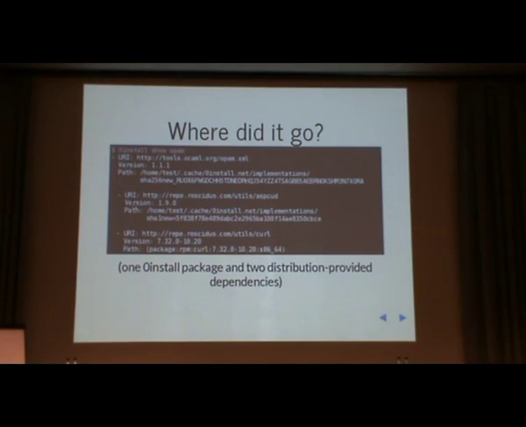If you're like me, you're probably quite curious about where these things go. Is this going to mess up my system? Is it going to conflict with things? Is it going to overwrite files? You can say 0install show OCaml, and it will tell you, okay, I downloaded OCaml 1.1, and I put it in your home directory under .cache/0install, which is where all software goes.